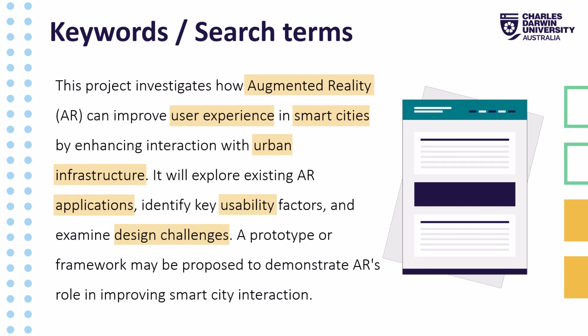When we're looking at these main concepts, it can also be helpful to note down some related terms or synonyms for each of these main keywords. For example, instead of augmented reality, we may say AR or mixed reality. Instead of looking at user experience, we might look at UX design or user engagement. By having these alternative terms, it can help us to find more results, because when we're using tools that are very specific with the keywords, sometimes we can get too narrow in our search, and having alternative keywords can help us to broaden it out.